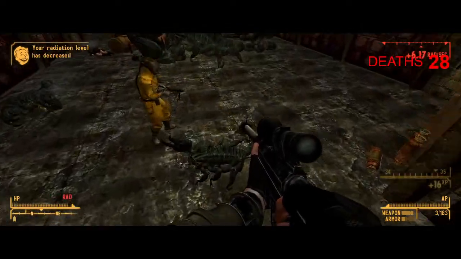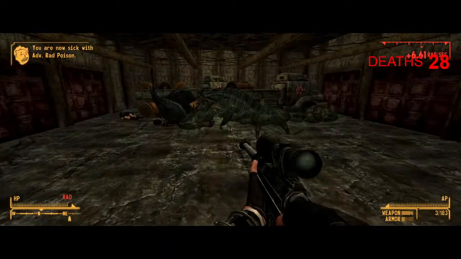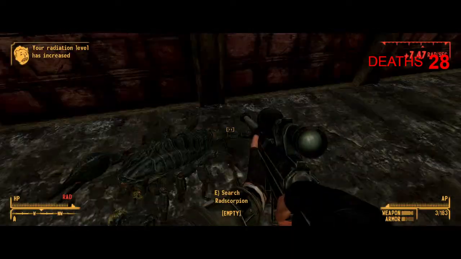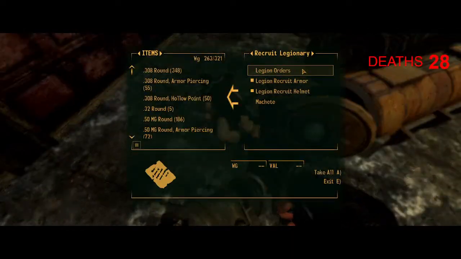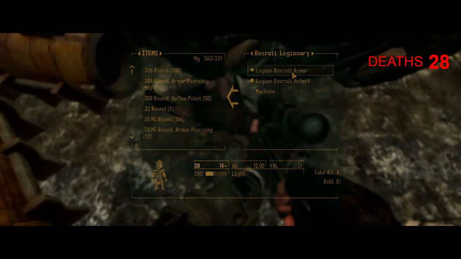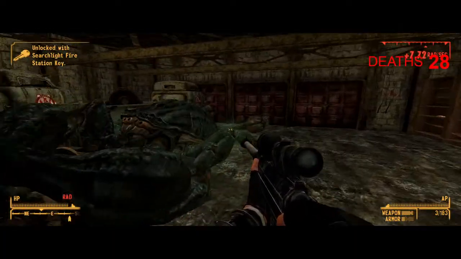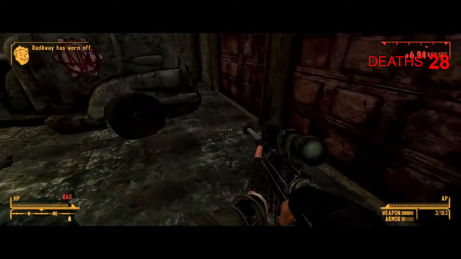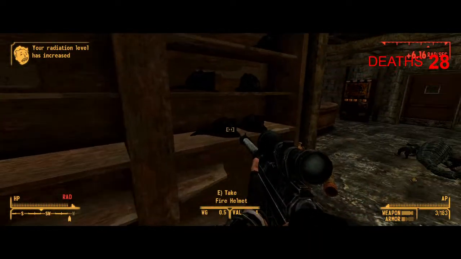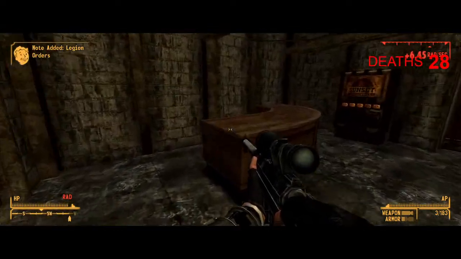We haven't seen anybody in a while. Maybe the monsters have stealth suits too. Okay. Got the legionary orders. Yeah, so this is how they got their dirty bomb in. We'll snag the weapon repair kit.